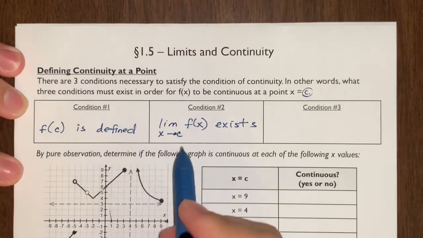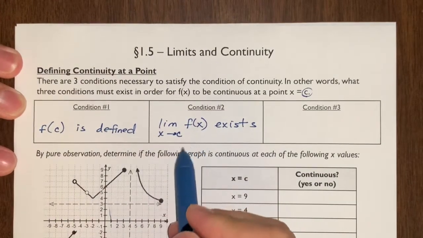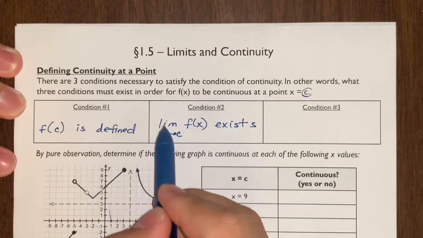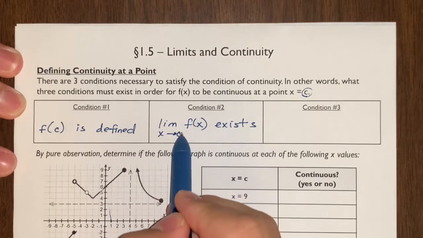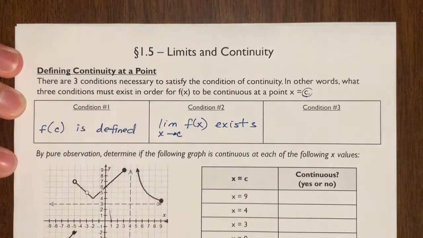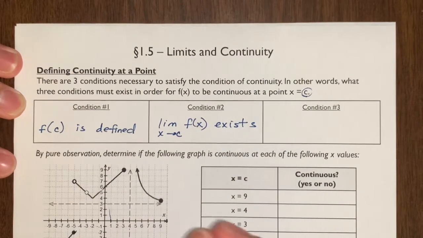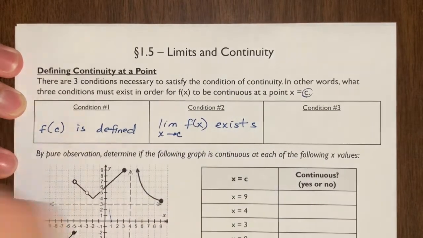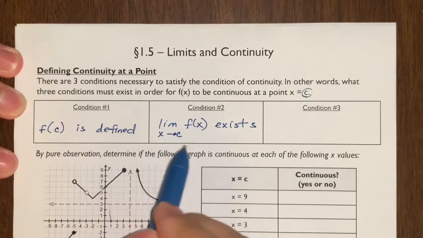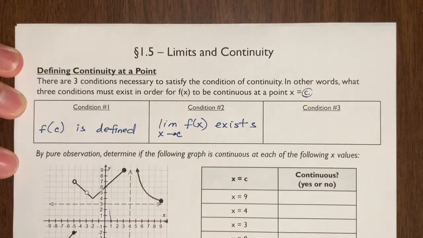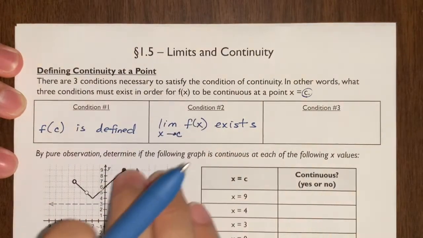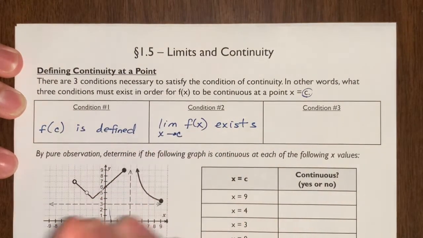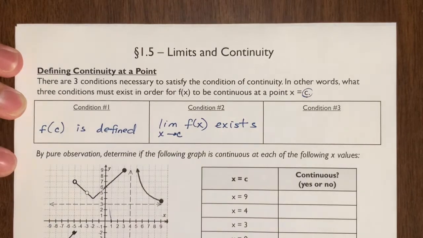Now, if you remember from section 1, how do you determine if the limit as x approaches c exists? Well, if they don't indicate a sign like positive or negative, or coming from the left or from the right, that means that as it comes from the left and as it comes from the right, it has to be the same value. I'm jumbling up my words. It exists if the limit as x approaches c for that function is the same value coming from the left and coming from the right.